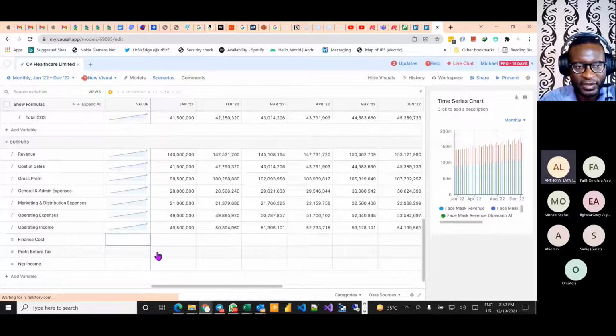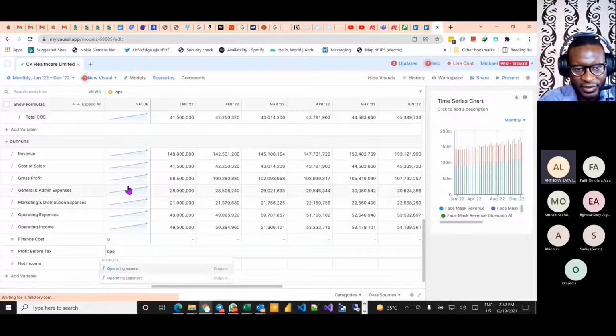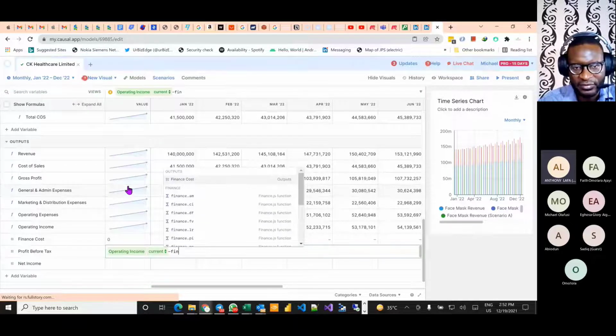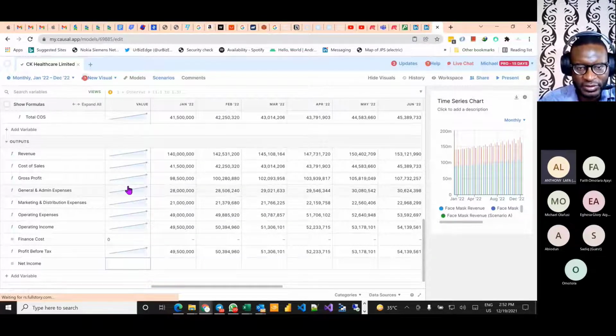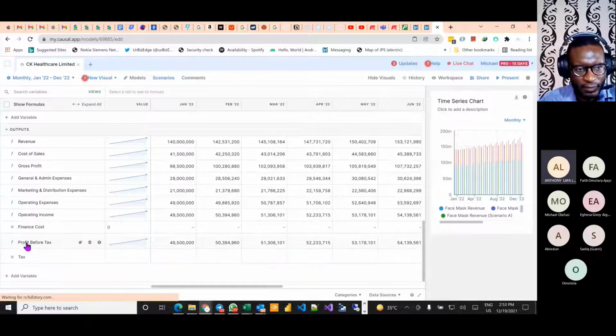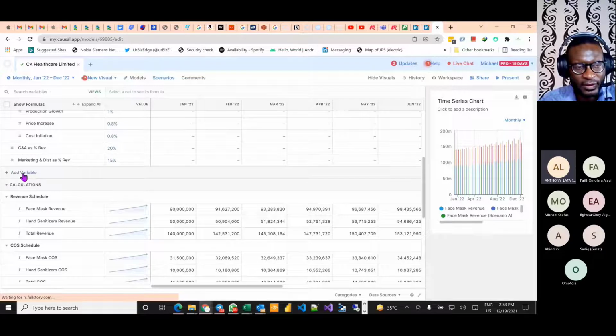Okay. Finance costs. Do they have a loan that they are servicing? Let's just say 0 for now because I want to be faster. So 0 finance cost. Profit before tax is going to be equal to operating income minus finance cost. And the net income is going to be, what about the tax? Go here.